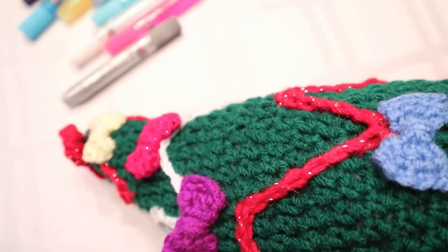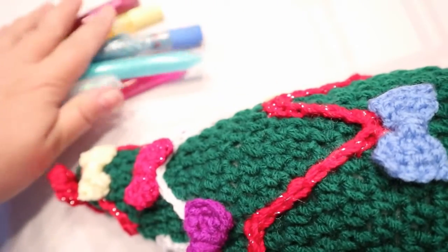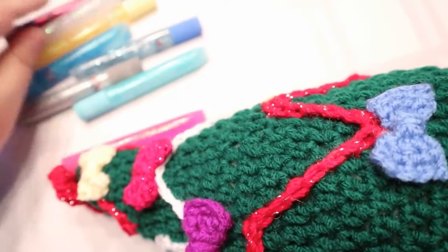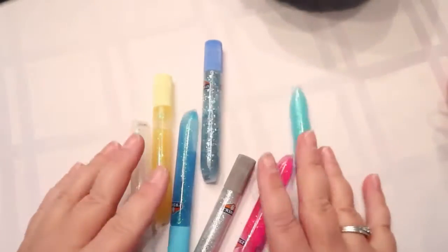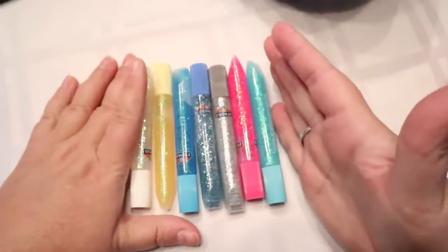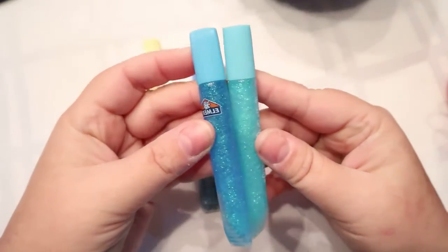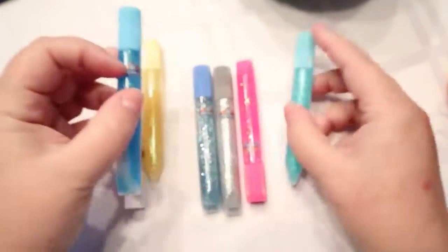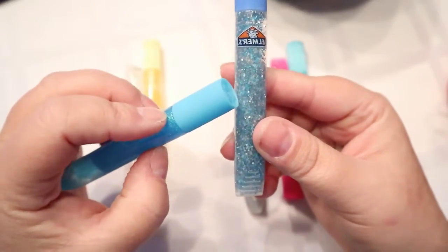Anyway, I've got all my glitter glue, all the different colors that there are. Let's get this tree out of the way for now. There's plenty of other different colors. These are two different color blues. They're so close together, and then I got this other different color blue. It actually has more sparkles in it.